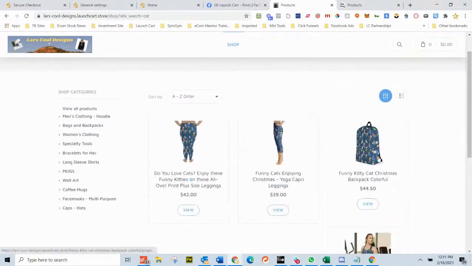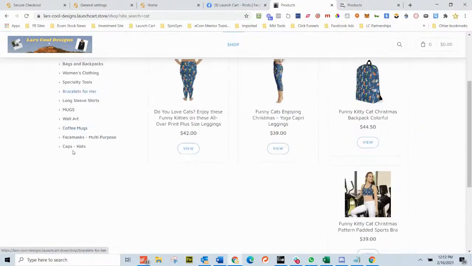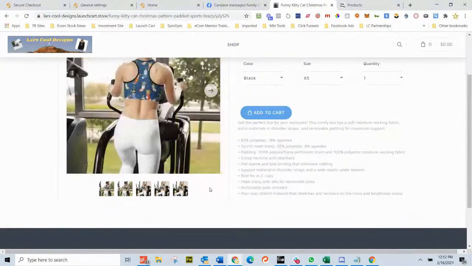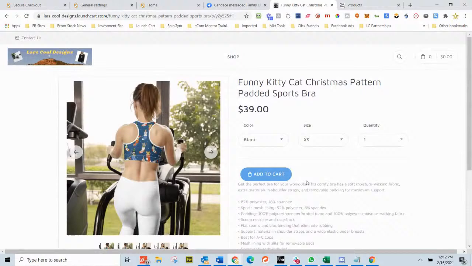But again, you got to think about how you are going to drive traffic here, and you're going to drive traffic to cat lovers. I might consider having a category of cat, categorized based on the designs you're going with on your site, because then that would make it easy for me if I'm a cat person to find all the stuff that I want to find.